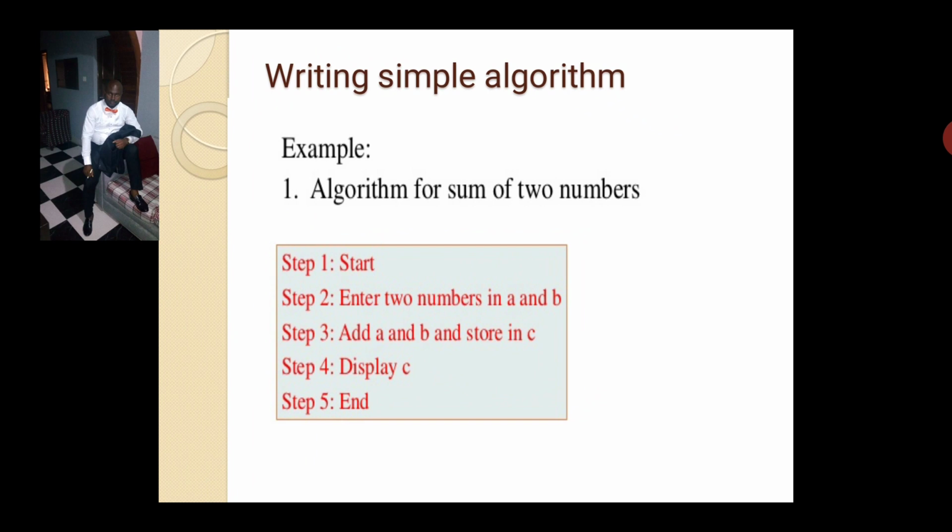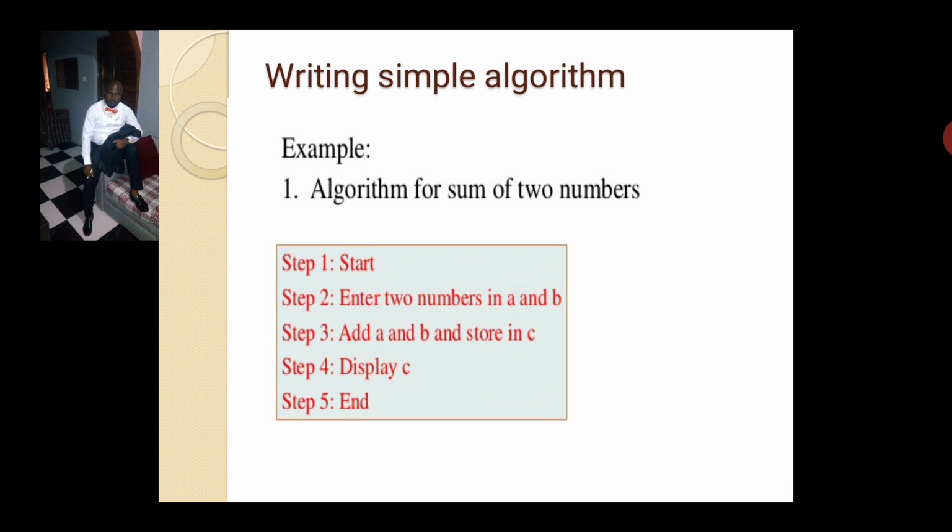And step 5, end. Now you remember when we are treating our programming, when we are using BASIC to write some programs, if you have to write a program when values are not given, maybe for instance a program to add two numbers, and the values are not given, remember you use the input statement. But when values are given, use the assignment statement, which is the let statement.